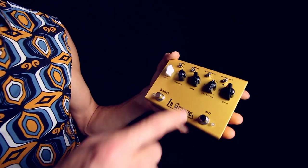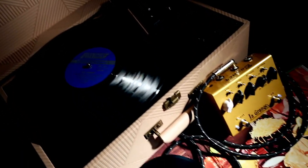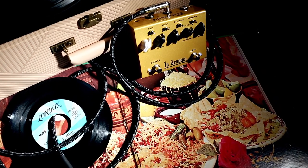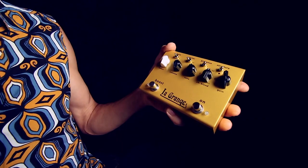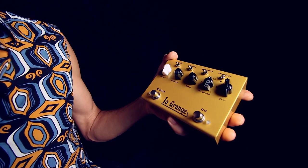And then we have the presence control, which is a two position, so basically high and low. Depending on the tone control and also the input of your amplifier, for example if you have a bright switch on the amplifier, you more likely run it in the low position. If you already have a darker sounding or mellow sounding amp, you might want to run it higher, or any combination of it to your liking.